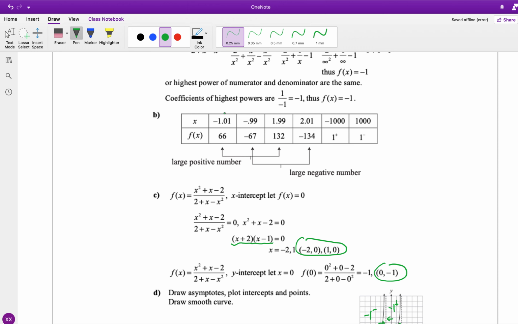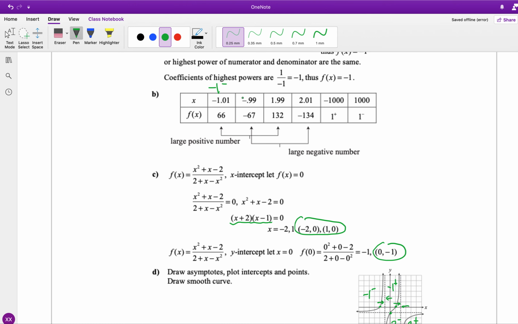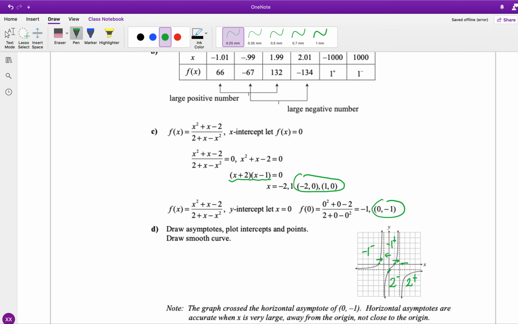So now, for example, if we choose -1 from the negative side, then this is a really large positive number. So approaching from this side, my y is shooting upward. Now this one is approaching -1 from the positive side, or the right-hand side, and it turned out to be a large negative number. So I understand that when my x value is approaching -1 from this side, my y value is shooting down.